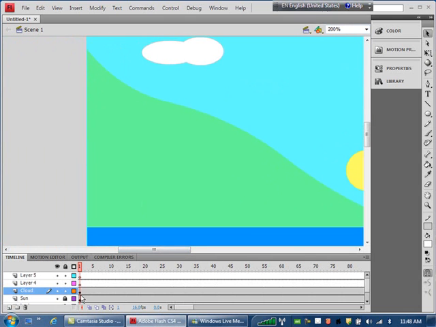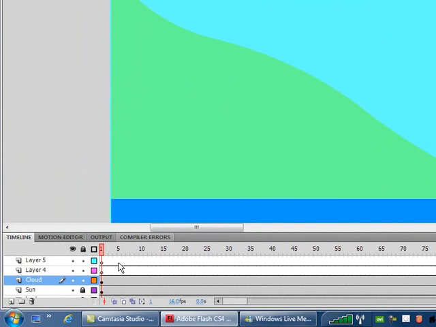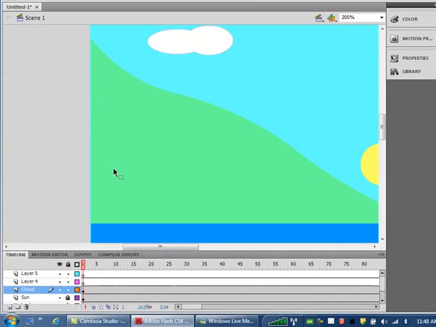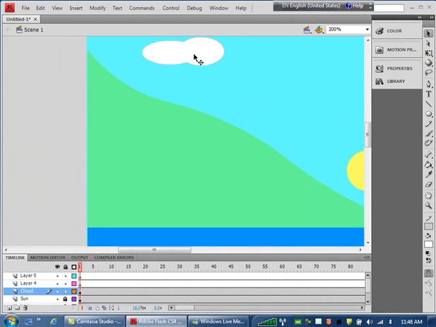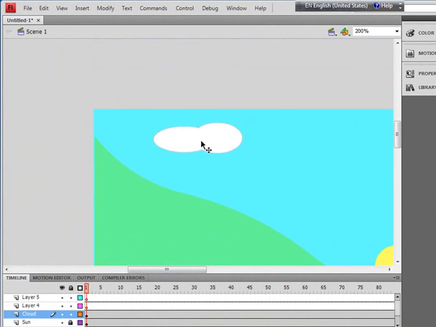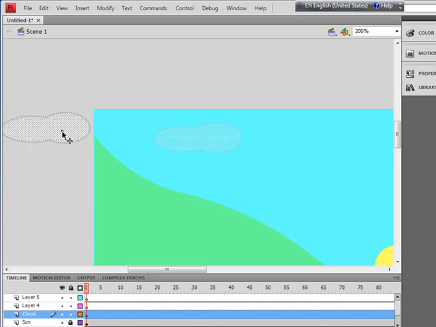We have a frame here. This is my keyframe, right? This is my keyframe. I'm standing here. What I want to do is that I want the cloud to come from outside the screen. Yeah, I want this to come from the outside, coming in. So we need to select it first. Let's select all of it, and then move it out. Okay? So it's outside the screen now. All right? So this is my first position.